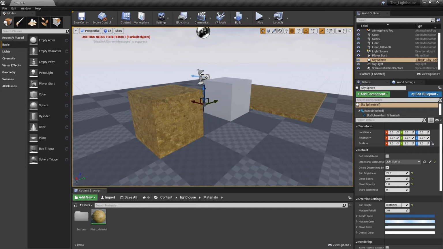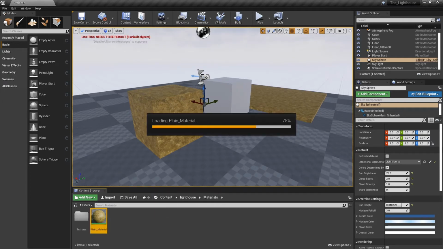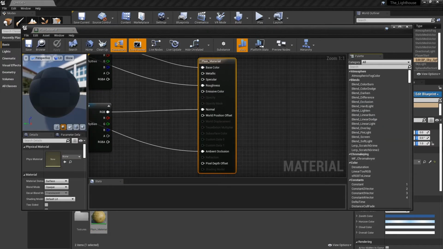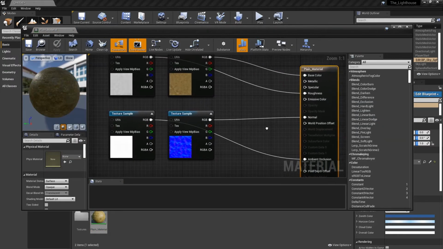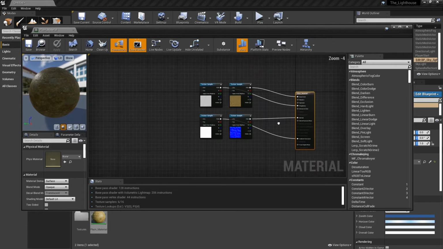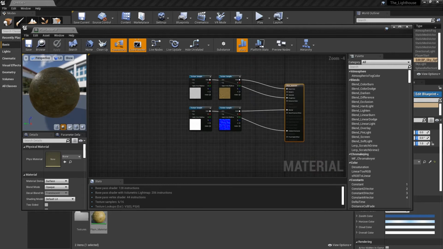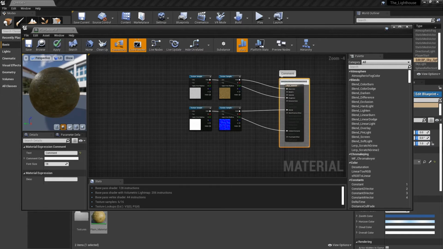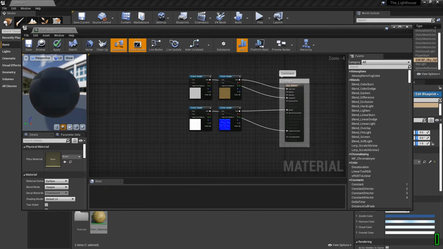Now a last thing we can do as well is if I just double click here where it says plain material, and I'm just going to use my right mouse button to move around a little bit and pull back. You can see these are our 4 basic materials that we've just plopped in here, and if I, oops-a-daisy, press the wrong button there, just do a Control Z just to get rid of it.